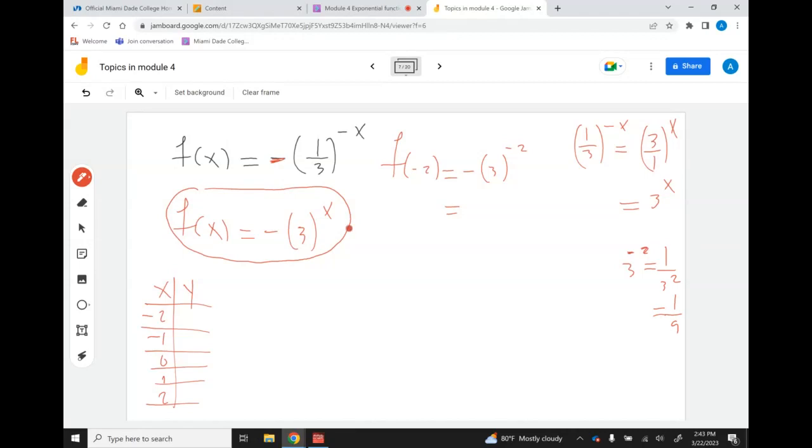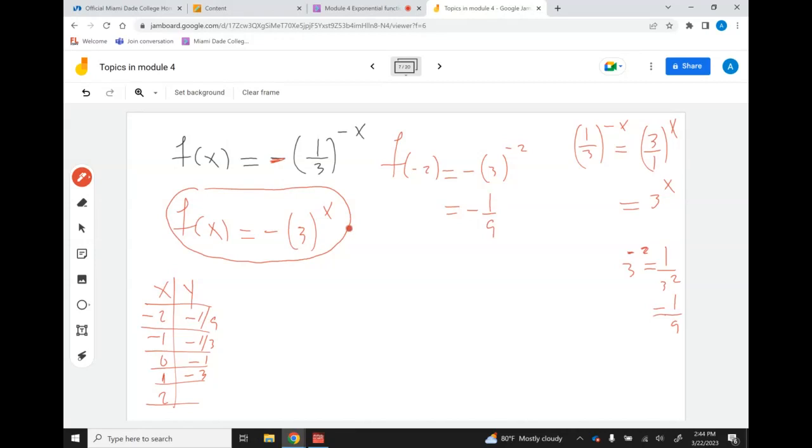Now, when you put the 1/9 in front of the negative, it becomes -1/9. And the process continues. So you get -1/9. Then the other one would be -1/3. The other would be -1. When x is 1, what do you end up with? Sorry, I lost track of where I was before. So you're going to end up with -3.